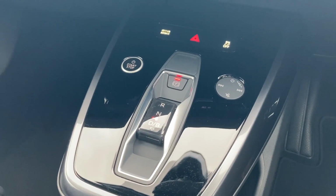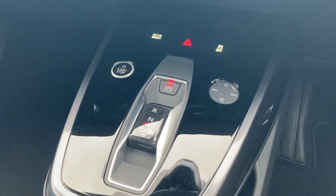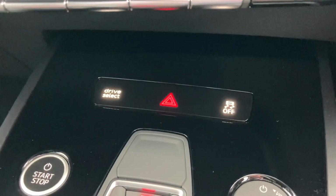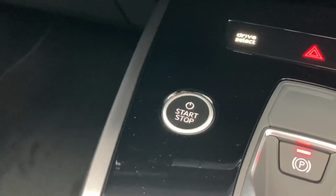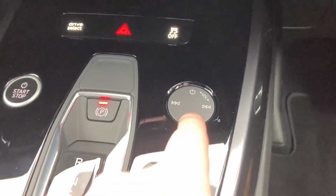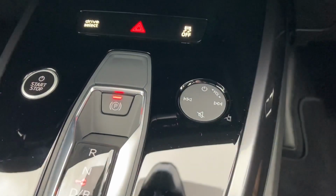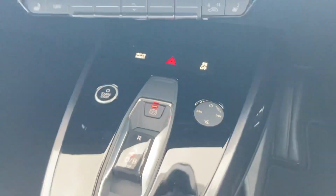Coming further down, we do have this car's automatic gearbox selector, as well as some buttons for the hazard lights, the drive select, and the anti-skid control. We have the engine stop-start button, and an audio control dial, which is really handy for letting you change volume and track without needing to take your eyes off the road. Again, these button controls are on the multifunction steering wheel.